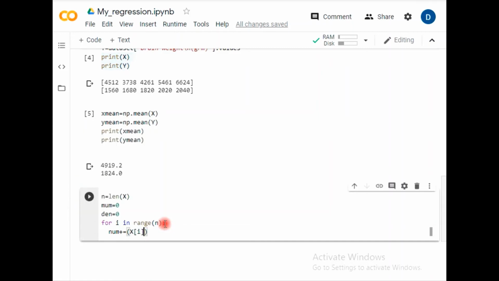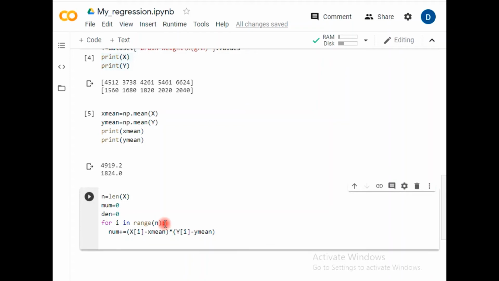So every time i changes, the x will shift to its next value, minus x mean, and that has to be multiplied, as per the relationship of the regression analysis here, with y, moving again with the same i, and substituting this y mean. So that's it. The first numerator we have just created works with x i minus x mean times y i minus y mean. I'll make you understand what exactly we are working on here.